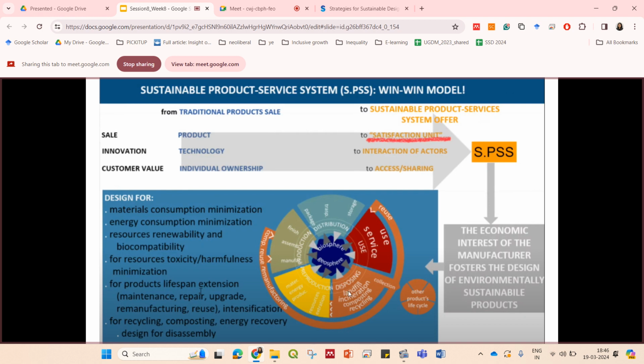Then when the product comes to its disposal stage, the company itself or a peripheral company associated with that particular product is providing services for incinerating, composting or recycling, or managing the solid waste in a more systematic way, so that it is properly disposed of to a landfill instead of landing in ocean systems or water systems. Again, it is disposed of in a better way. So with the product, you are providing a peripheral service associated with the disposal of the product.